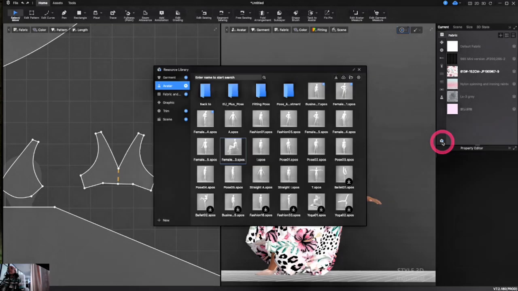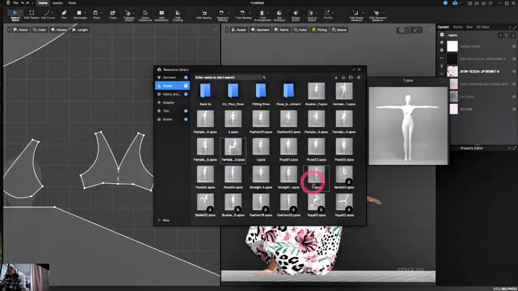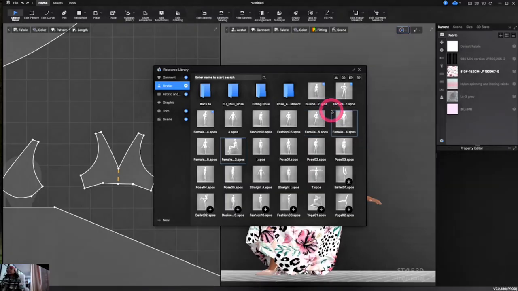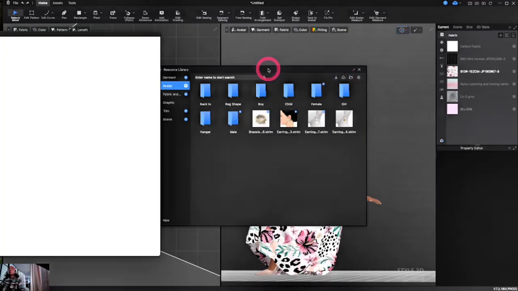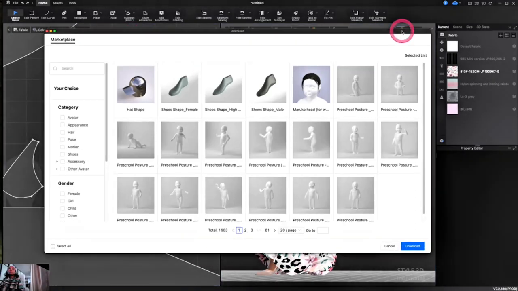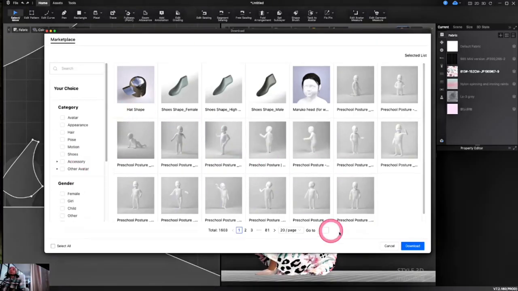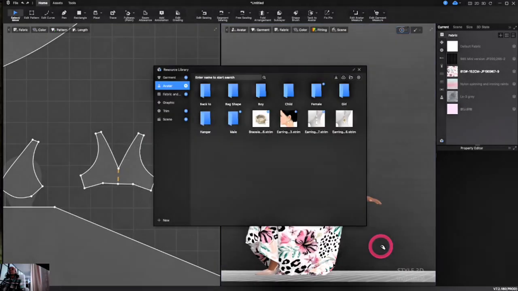So when we go back here, you can see so many different poses. For example, if you're working on something and the hands are in the way, you can always use the T pose. If you want to present just the look and you don't want an animation, there are many different poses. And you can also go to the open library and get as many poses as you would like. So there are endless possibilities.